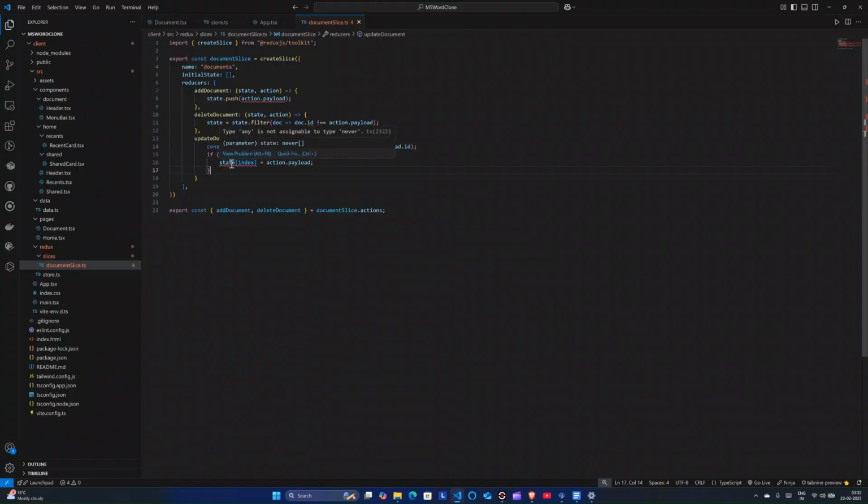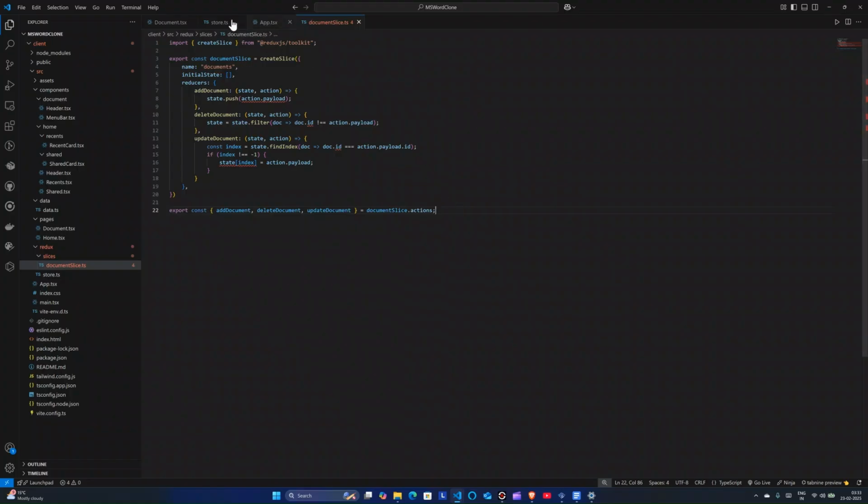like this, and here update document. Okay, and what I will do is I'll be exporting the reducer as well.